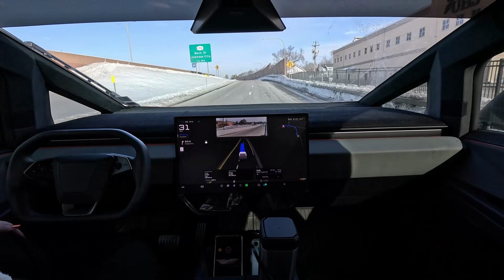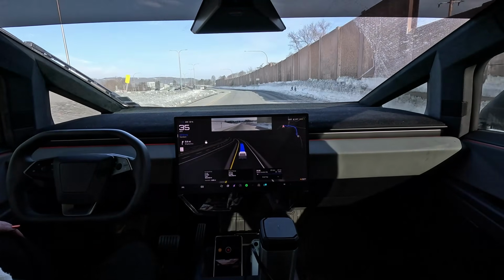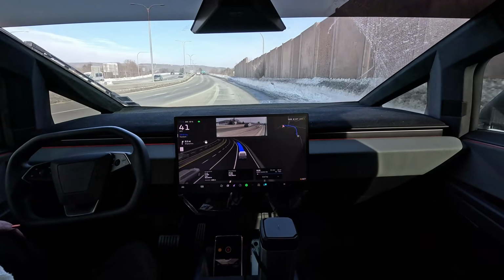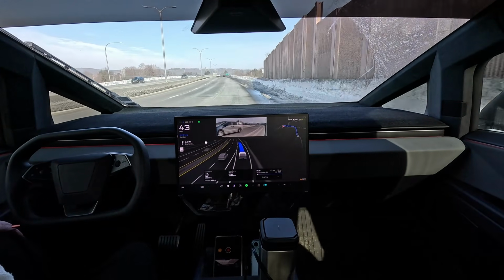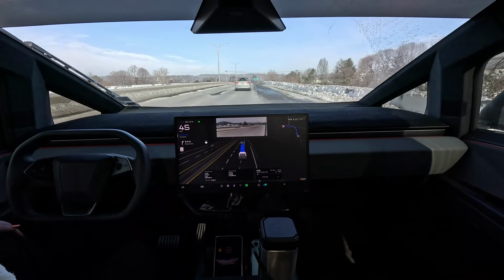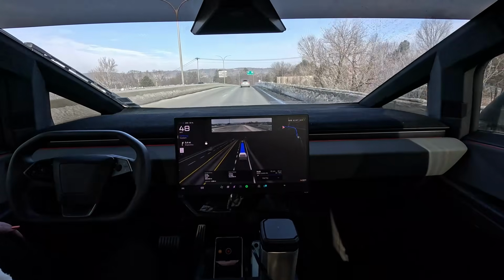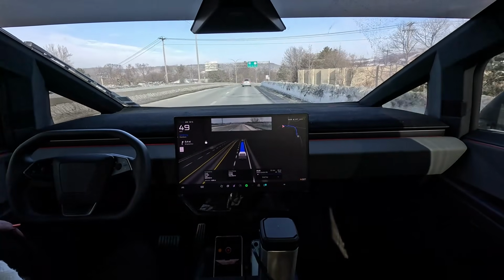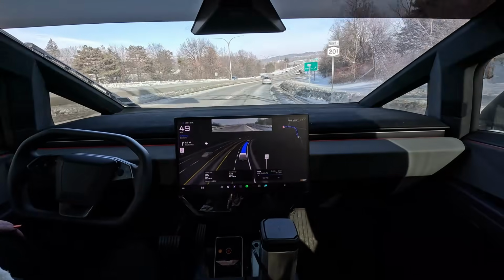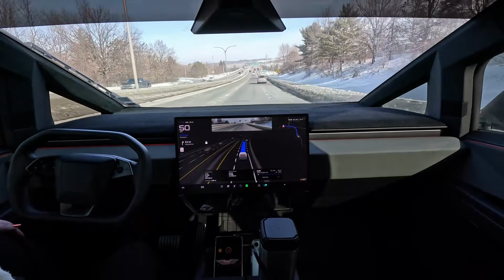I still haven't had a chance to wash the Cybertruck since I've been back from Florida. It's just been really way too cold to do it. Yesterday probably would have been a good day, but I had clients all the way through the day and into later evening. And obviously the temperatures had dropped, so I just really didn't get even a chance to try to do it.